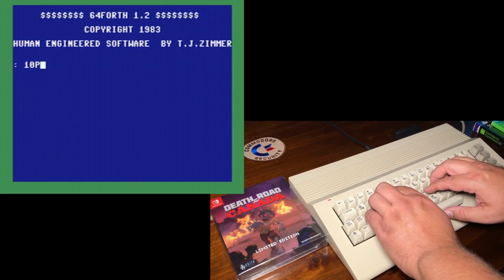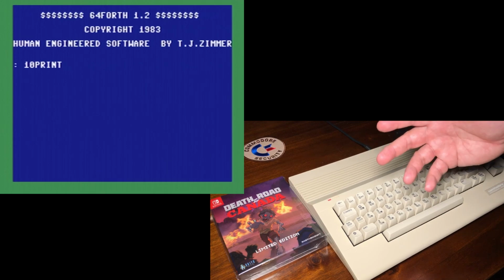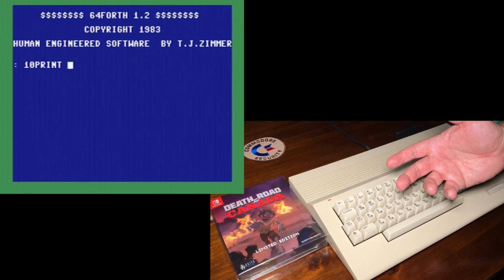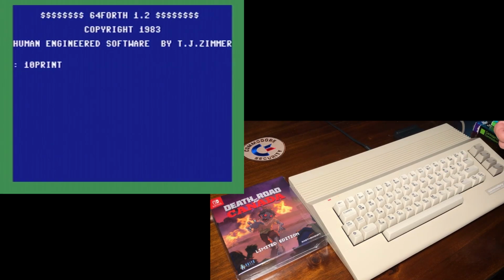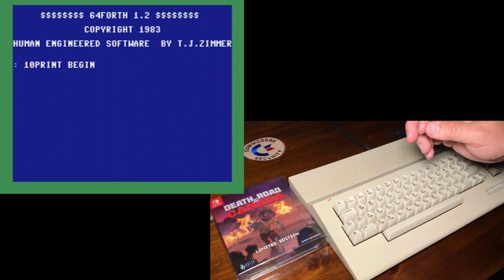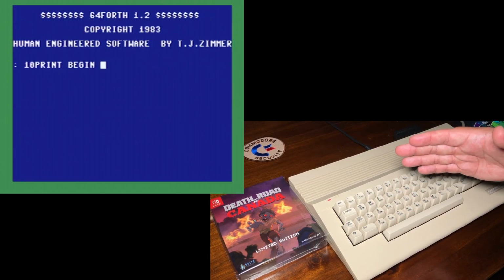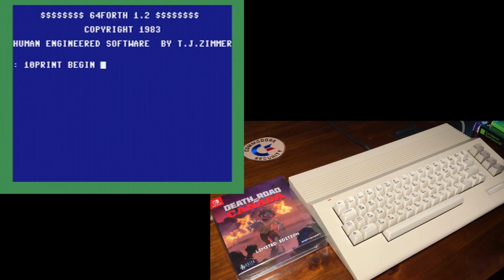And Paul, if you have any comments, so we're just going to make a program, actually a word. Isn't that what it's called? Yeah, it's a word as opposed to a function. I guess because when you have a Forth program that's written cleanly, you can end up with what almost looks like an English sentence. Okay. So colon 10 print, and then begin. Now you have to put white space between everything. Like I kept getting caught up not putting a space in front of the colon, for example.